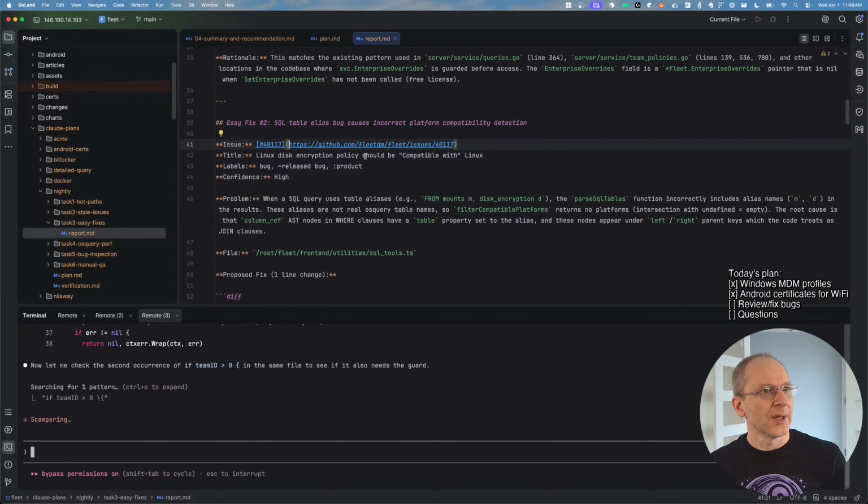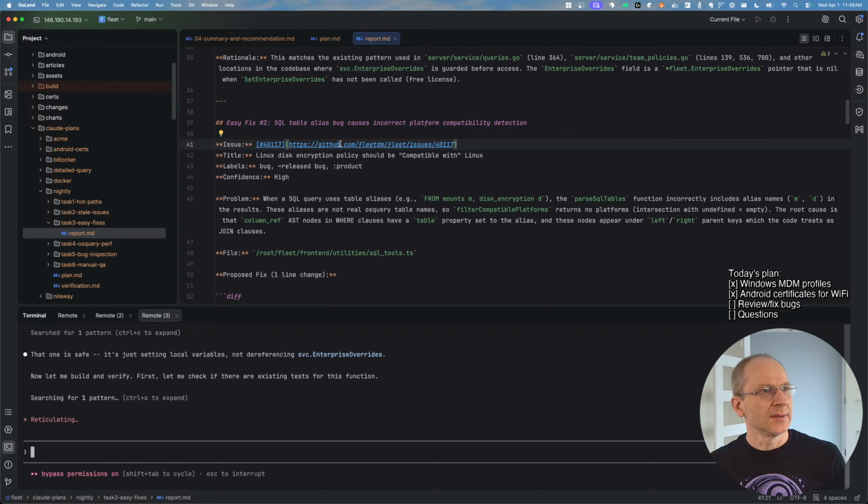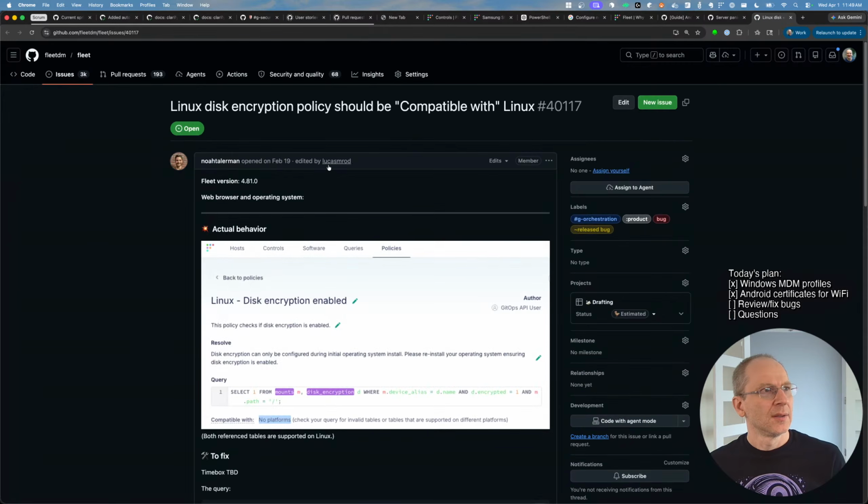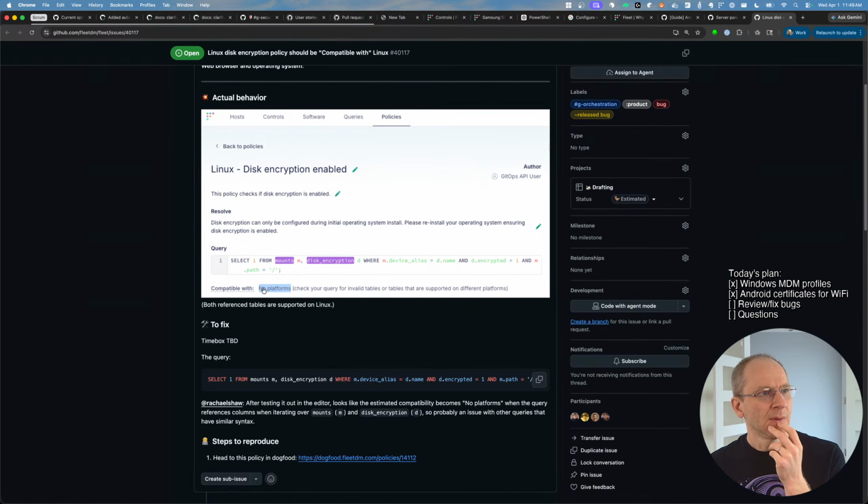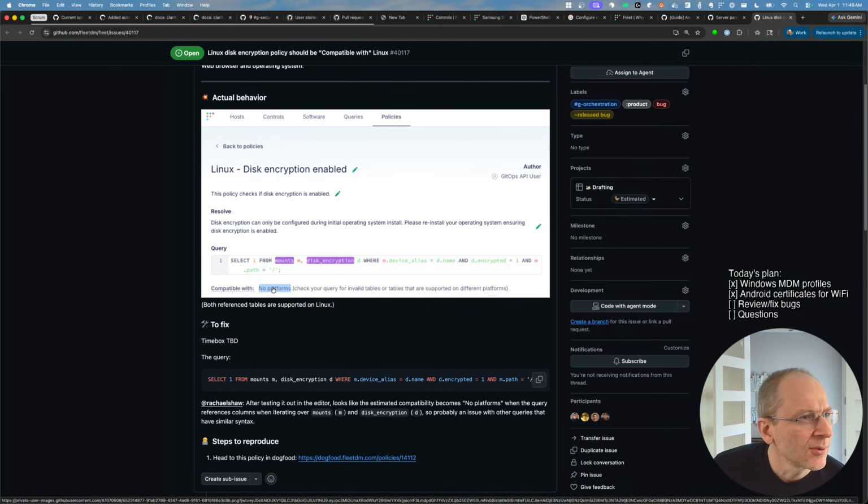Linux disk encryption policy should be compatible with Linux. Oh, this is like a front end change. We look at this query and tell you which platforms it's compatible with.